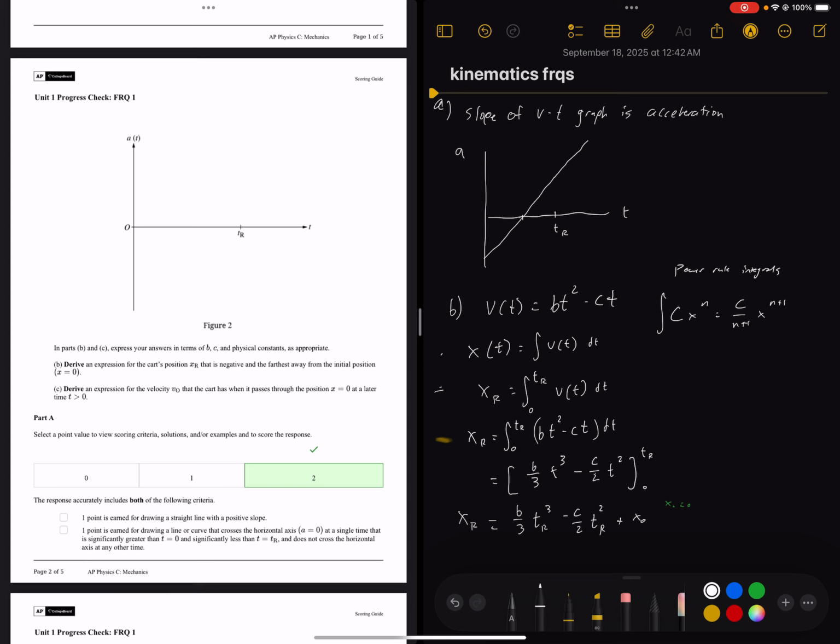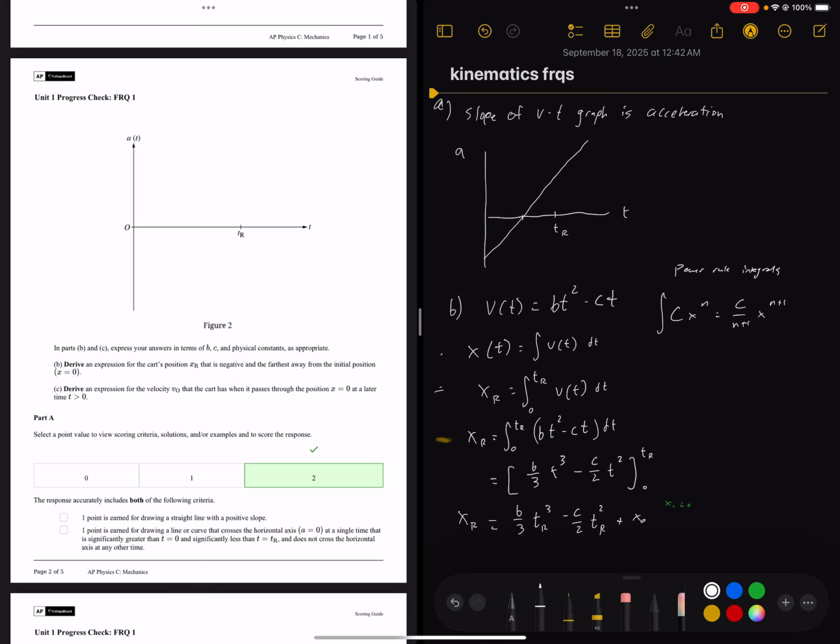And that becomes minus c over 2 times t squared. All right, and then I have to use the bounds of integration. So for this particular problem, it turns out to not be a big deal. But just generally speaking, when you're evaluating an integral, especially a definite integral, you typically put in these little brackets, and you take this function, right? So t, I'm going to sub in tr, which is just another variable, and then evaluate it. And then from the upper bound of integration, I'm going to subtract the lower bound of integration.